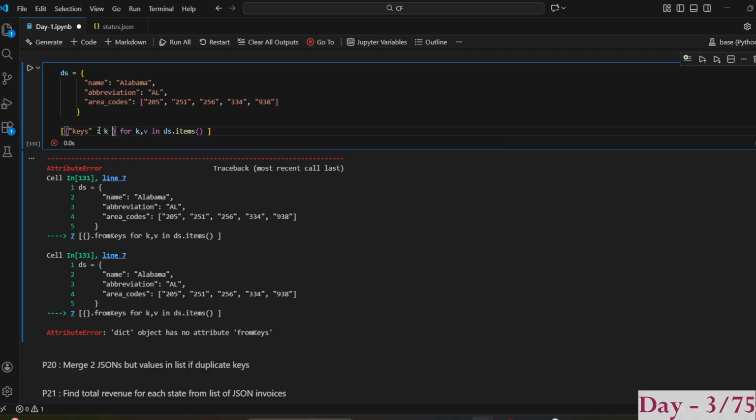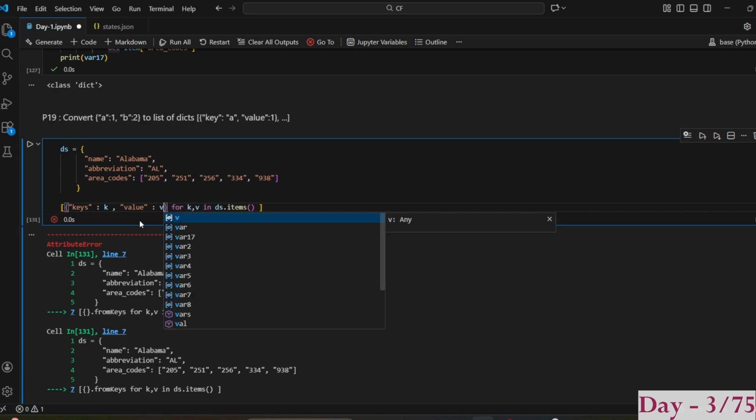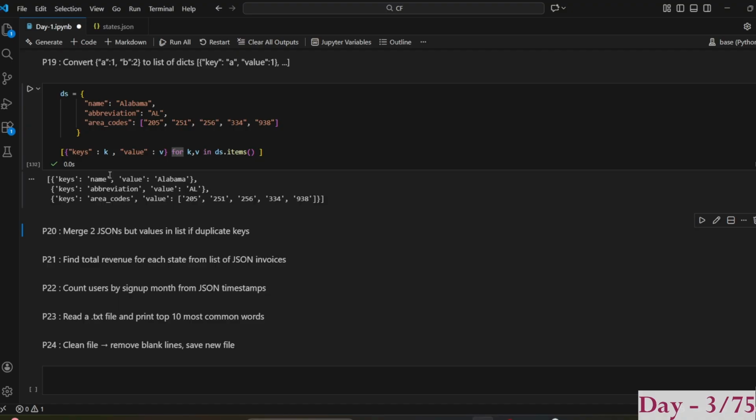While in the same dictionary, I don't think so. In the same dictionary, we can use it. Say the same dictionary and just try to see value v. That's how it's expecting. Okay, so keys is this and then value is this. That is pretty straightforward.